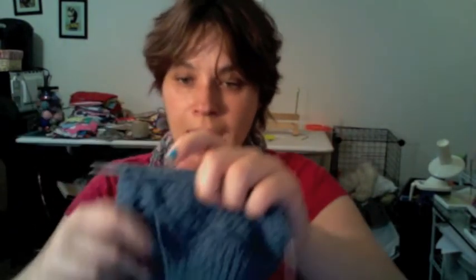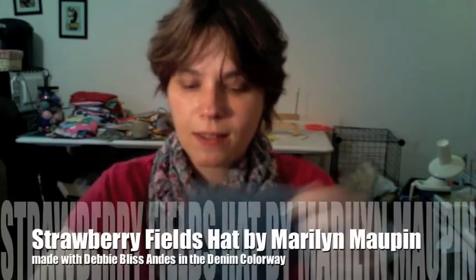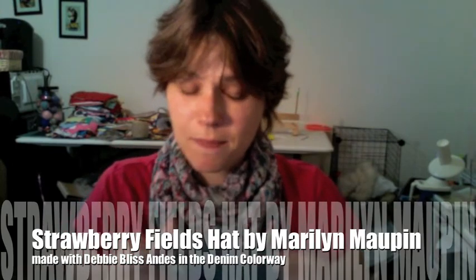So that's it. My works in progress are also very slim because I was away all week. So this is one that I've been working on for, I don't know, maybe a month. I put it down and I just picked it back up the other day. This is called the Strawberry Fields Hat, and it's by Marilyn Maupin, I think is how you say it.